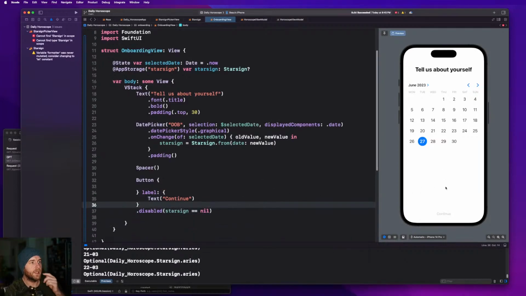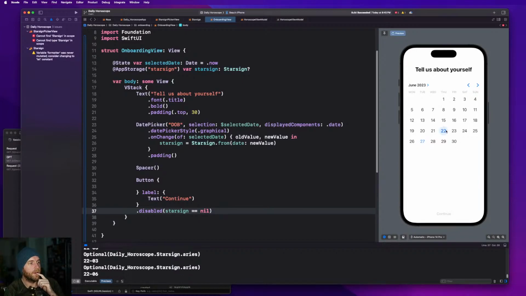Okay, so we can see here it's grayed out now. I'll customize it in a little bit. I think I'll just put the regular kind of bordered thing around it. And if we make a change here, it's still going to be nil, so we can't mess this up, right? We're switching between these dates. It doesn't work. We have to go back to March 21st, and then now our continue button is highlighted. So we can tap that.